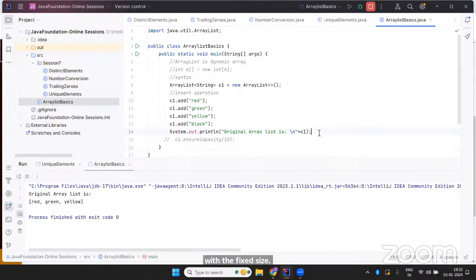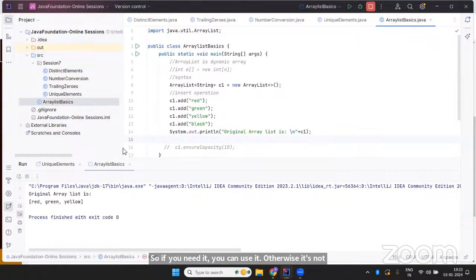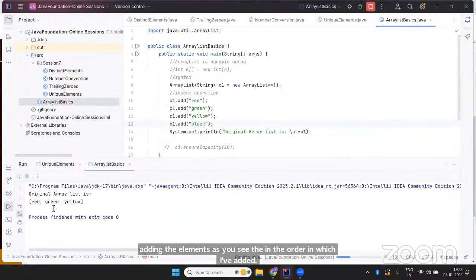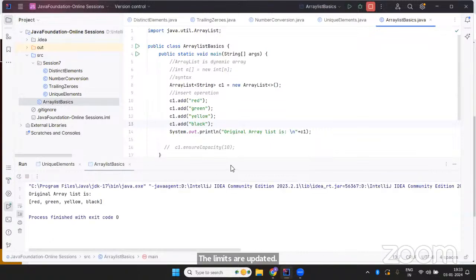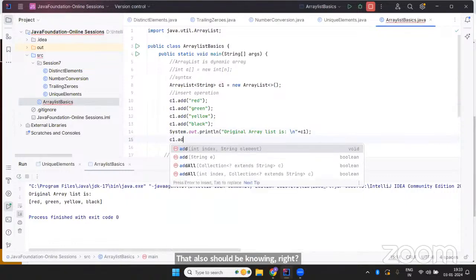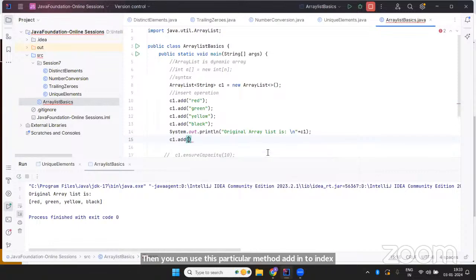Otherwise, it's not compulsory. So in this case, I keep on adding the elements. As you see, the elements are updated in the order in which I've added them: red, green, yellow, then the next one I've added is black. Suppose I want to insert at a specific position? That you should also know, right? If I want to insert the next element at a particular position, then you can use the method add(int index, String element). So I can mention the index position.